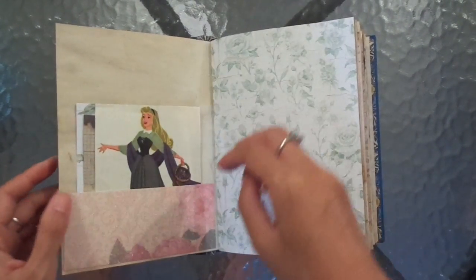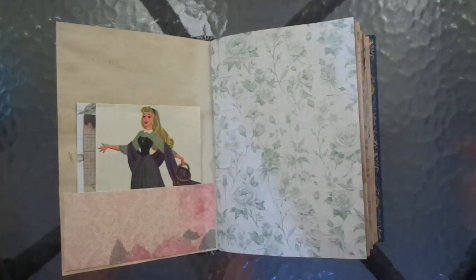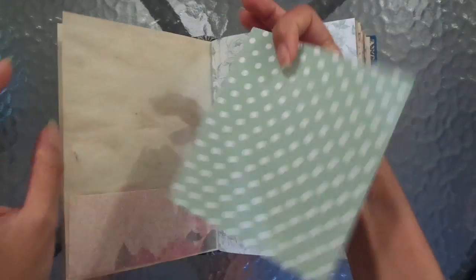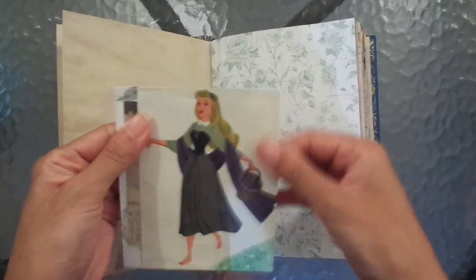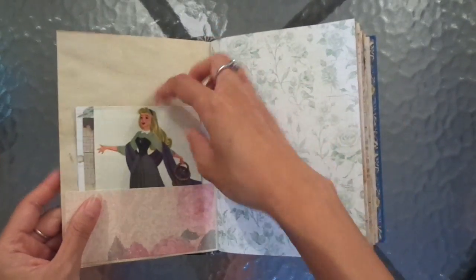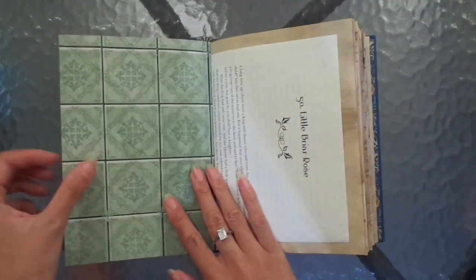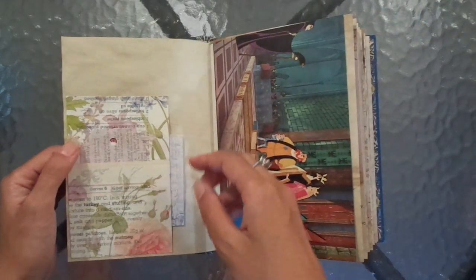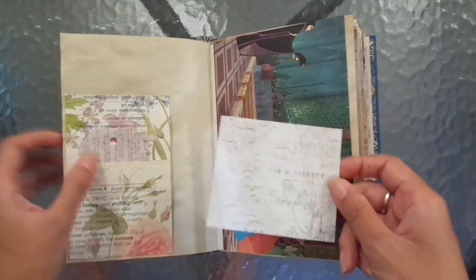I was thinking at the start, when I first was making these journals, oh yeah, I'm going to knock them out, they're going to be all done so quickly. And then making all of these bits and pieces took forever. And you'll see when I go through it, I just had to spend so much time doing this. But anyway, here's another one.